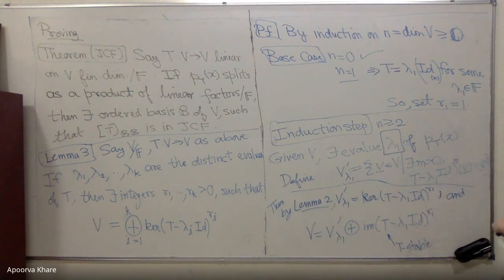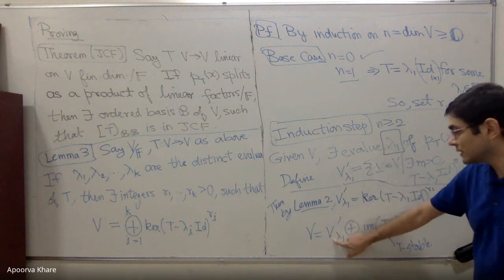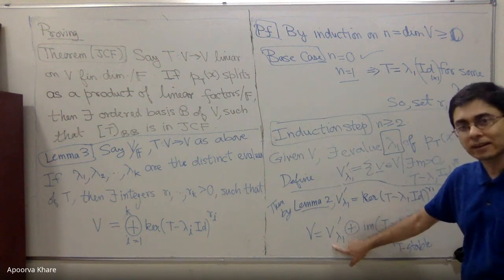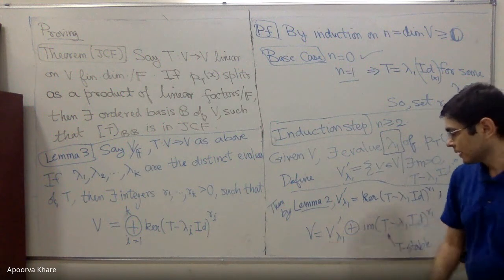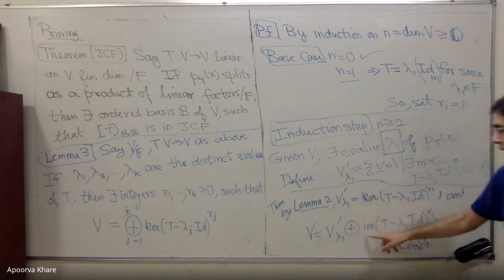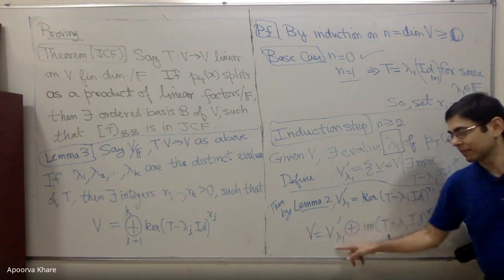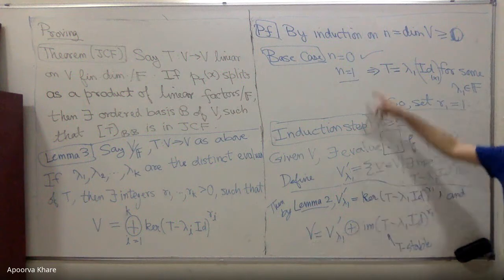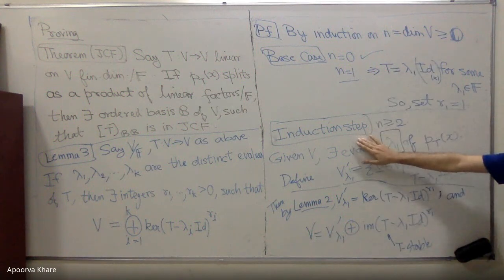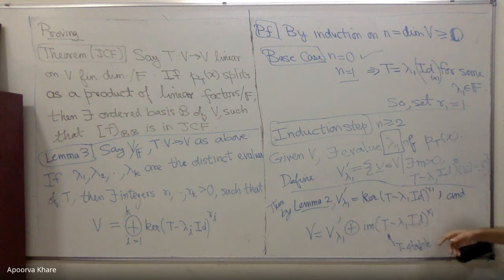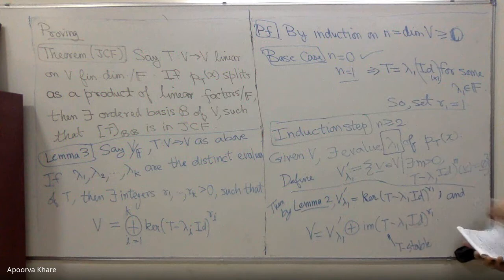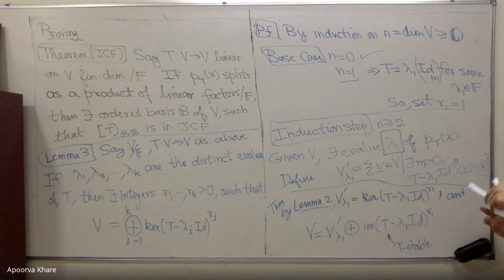And now here is the key point. The key point is that because lambda 1 is an eigenvalue, this space is not zero. It contains at least one non-zero eigenvector for lambda 1. In particular, what does that mean? It means that the dimension of the image is the difference of dimensions, so it is strictly smaller than dim V, which was N. And we are doing induction steps, so we know that for all smaller dimensional subspaces, this lemma holds. That means that this image, whatever this space is, I will give it a name. I'll call it V prime.